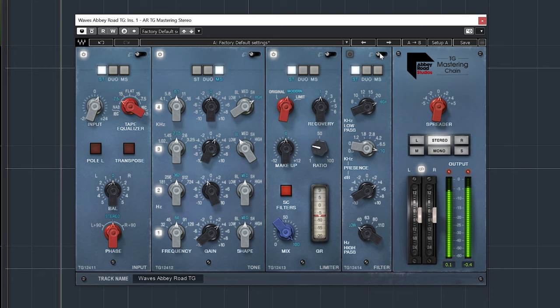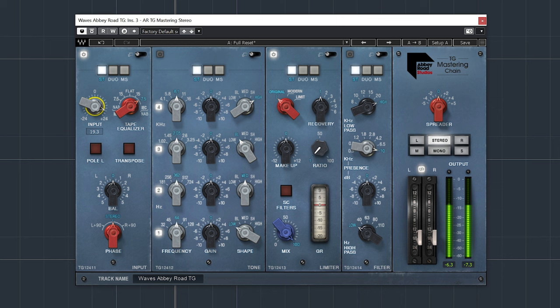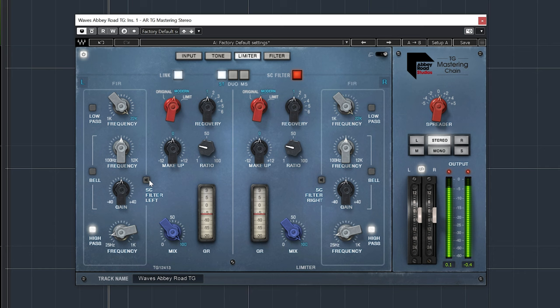The Dynamics module is a highlight for me in combination with the input tape. You can really saturate the sound and blend it in, and you already get a lot of vibe like this. That Dynamics module has an advanced mode, also a very sweet, very adjustable sidechain, so you can really dial in how the compression will react.